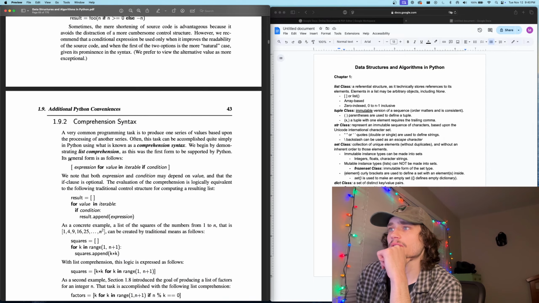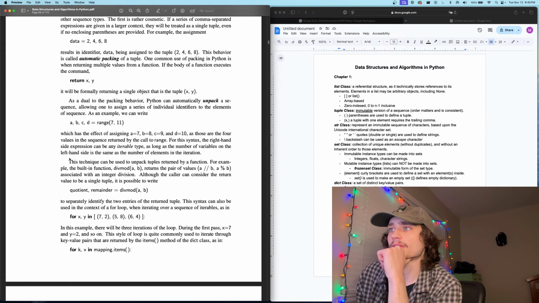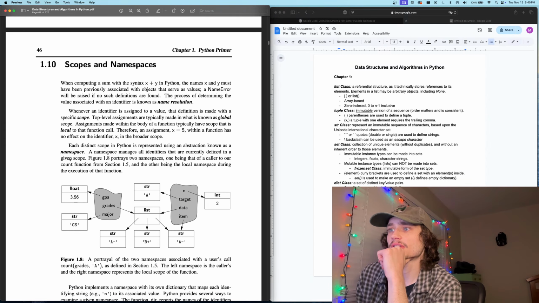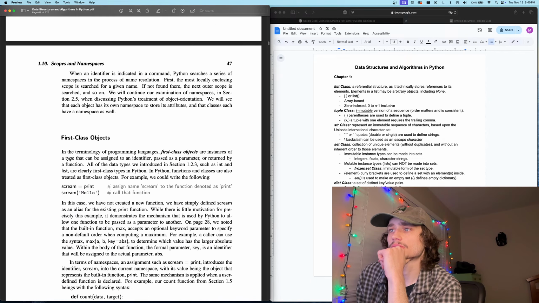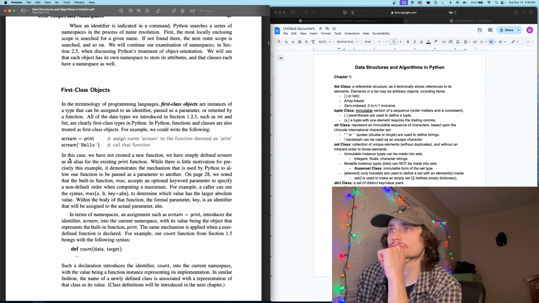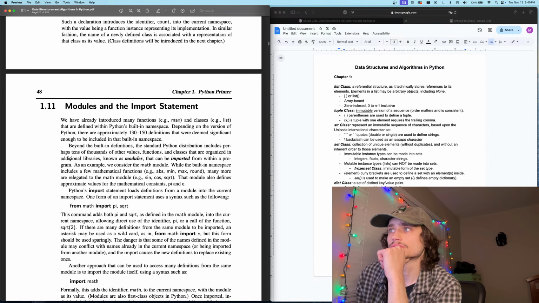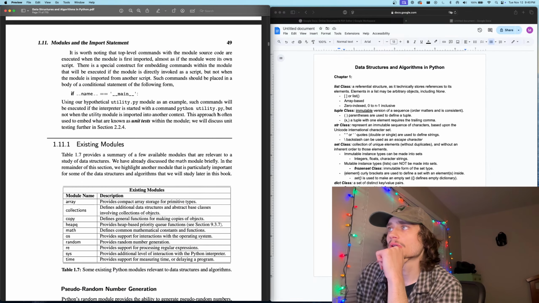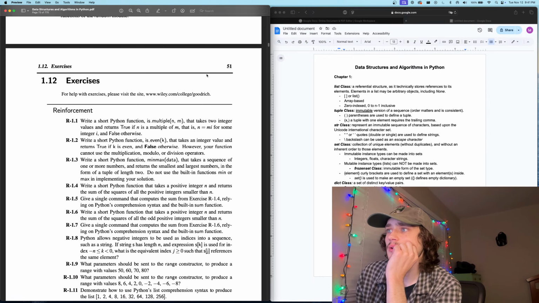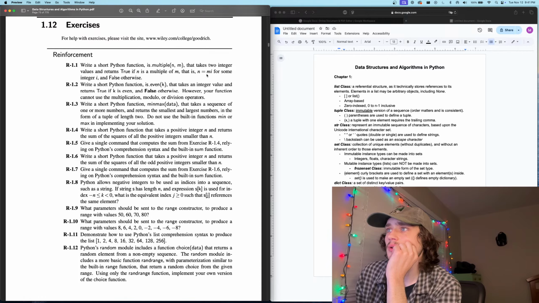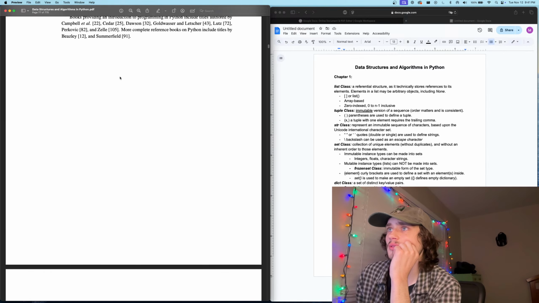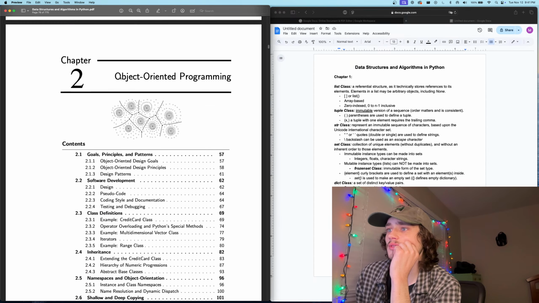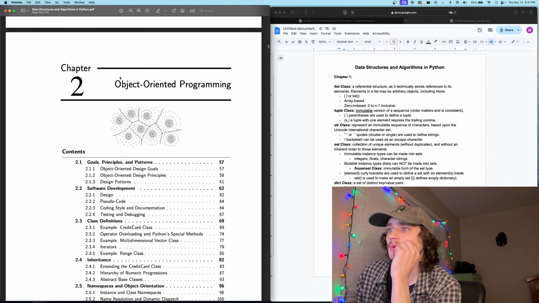So when do we get out of the Python syntax here? Okay, so we have some reinforcement exercises here and chapter notes. Okay, cool.